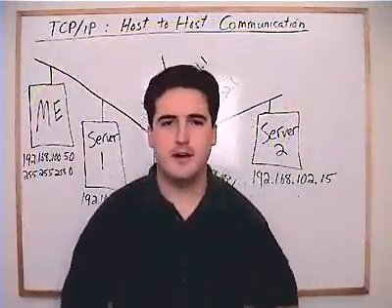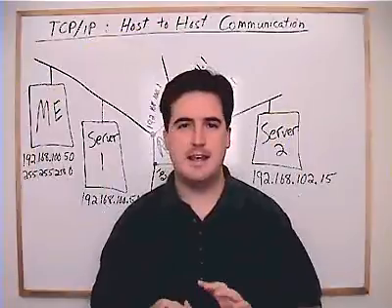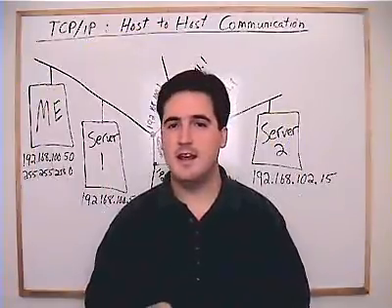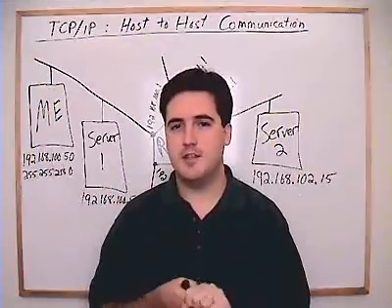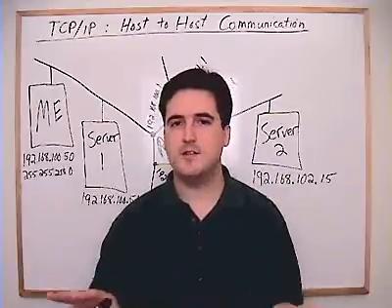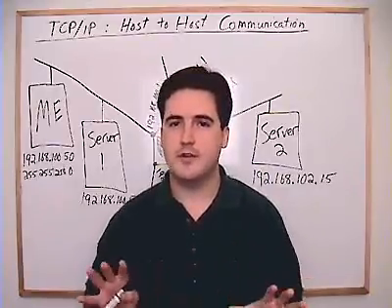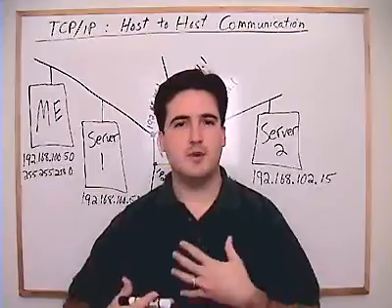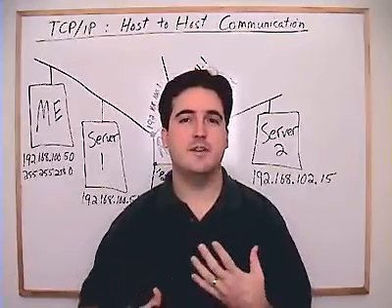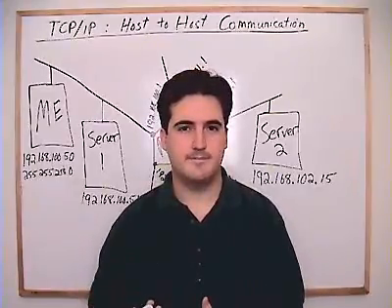So we've talked about the TCP/IP address and the subnet mask. Now those are the only two parameters that you have to fill in for basic communication. So let's go through our first scenario and we'll keep going until we're stuck, and then we'll fill in the next parameter that you have to do.